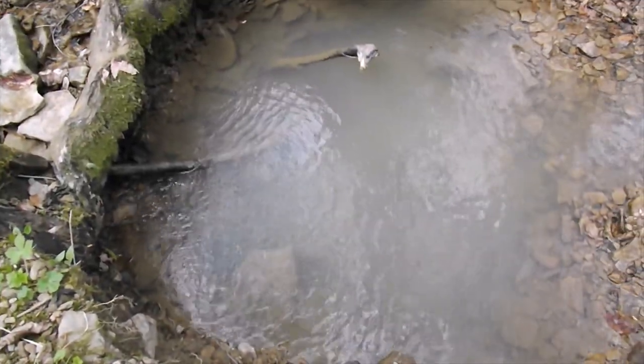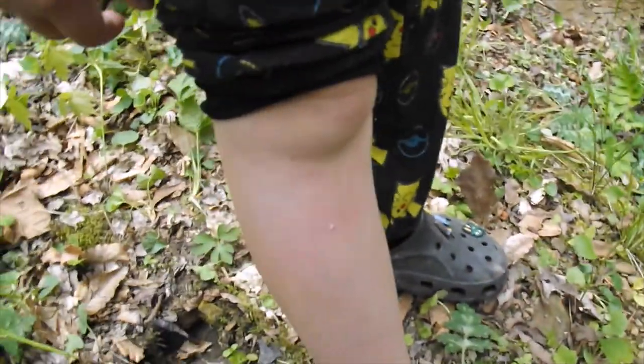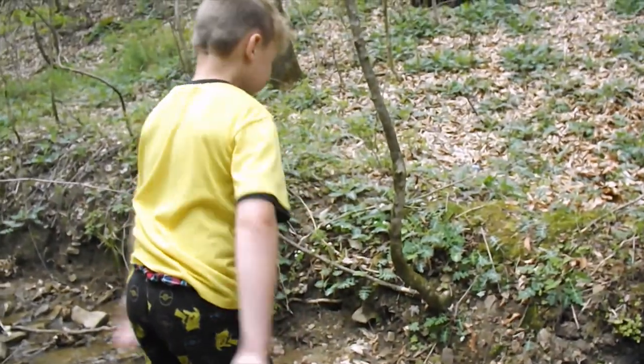Oh, look here. Done busted himself up here jumping. Alright, look guys. Again, no touching that tree.